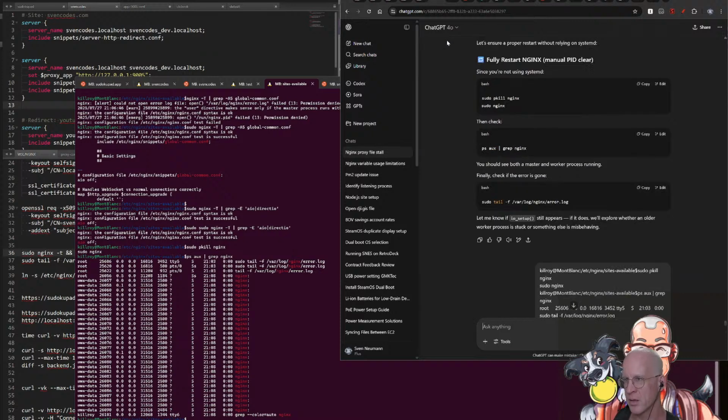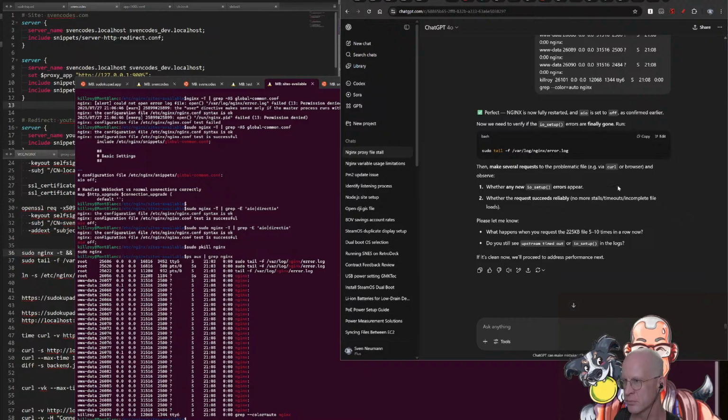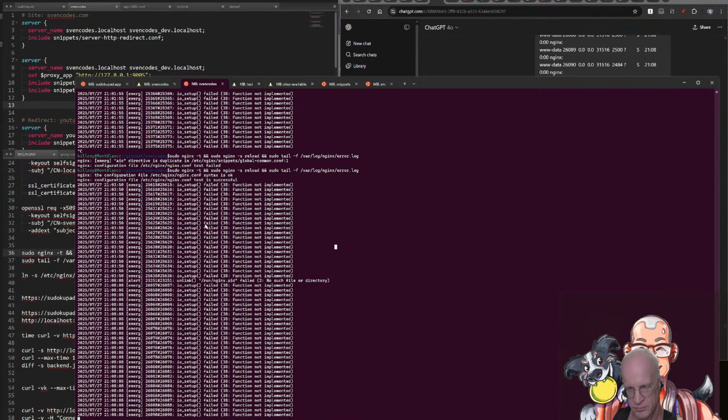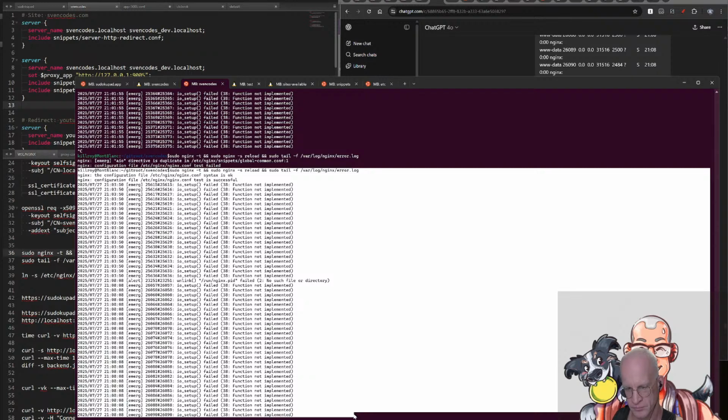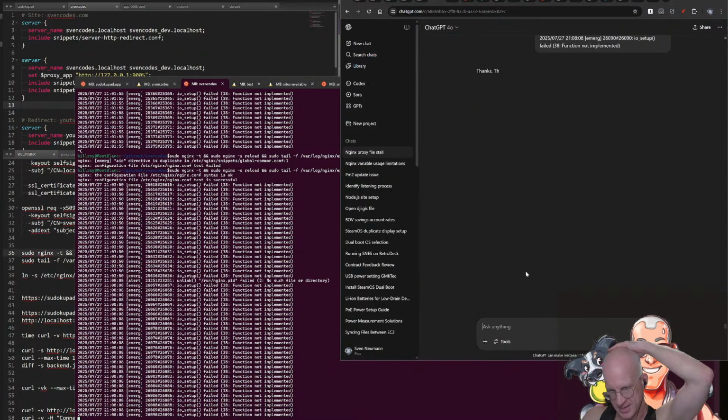I think ChatGPT is getting dumber again, like it always does after a while. How do you know it's fully restarted? It doesn't appear to me that it's fixed in any way. Jesus Christ.